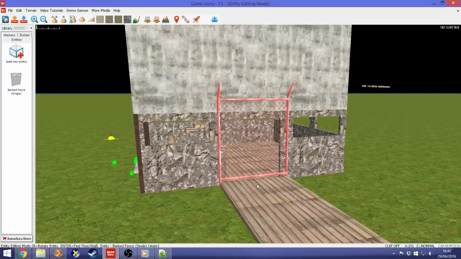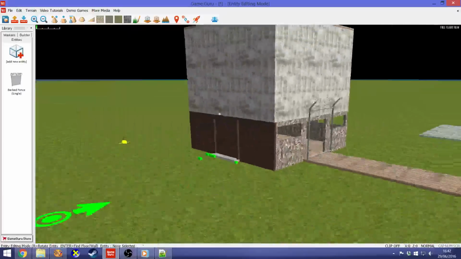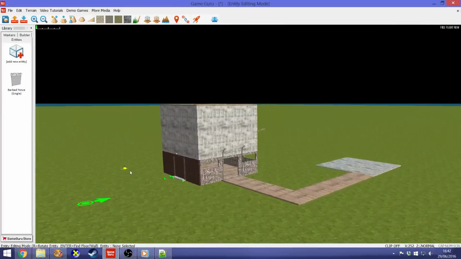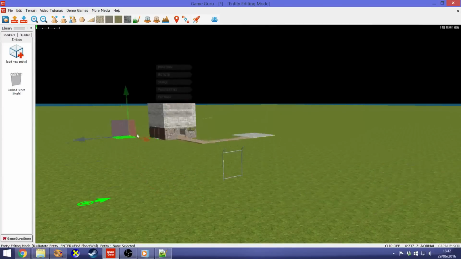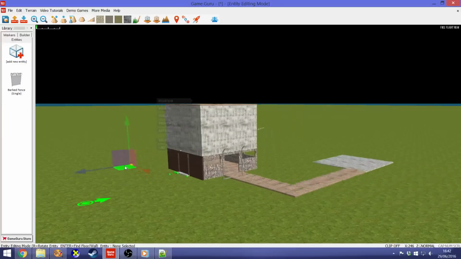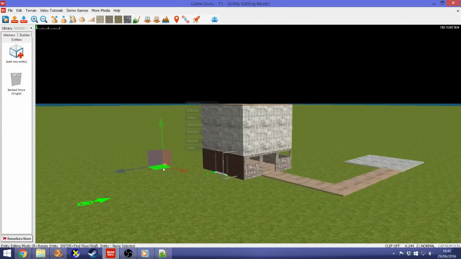The windows can be semi-transparent, transparency mode 6, which you can then shoot at and then smash, and get rid of the windows, or smash your way in through the window. Because they are independent entities, controllable by scripts, you can do all those kind of magical and wonderful things, and yet they are still part of the overall building, which, this is an experiment. If I select that, we can actually move the whole building around. As you see, the composite entity is not working yet. That's one of the things on my to-do list.